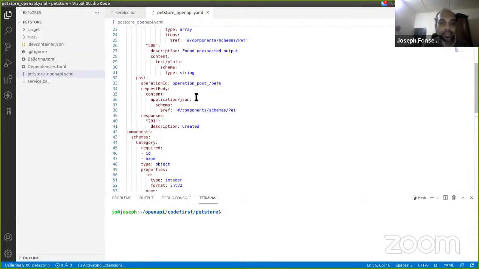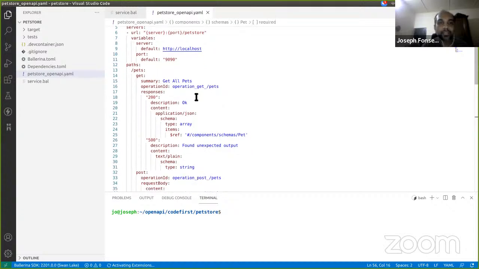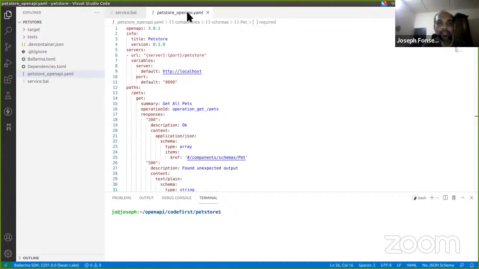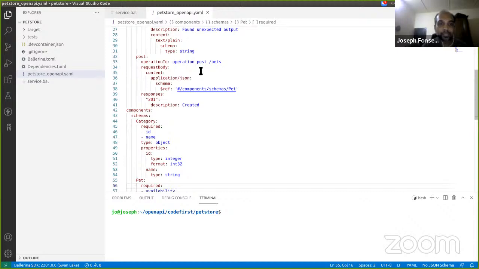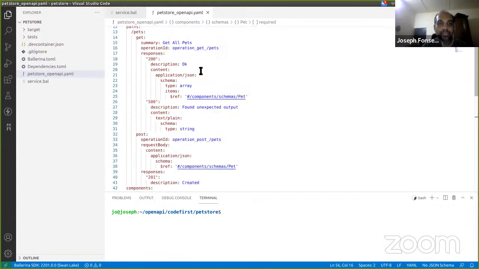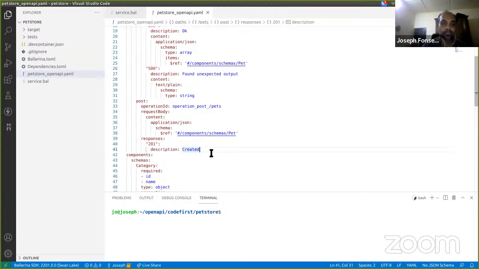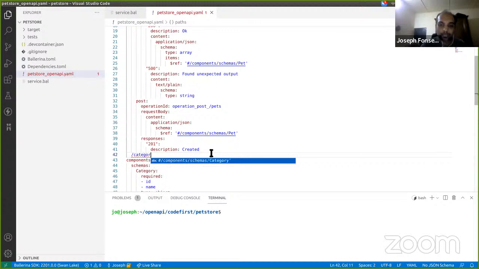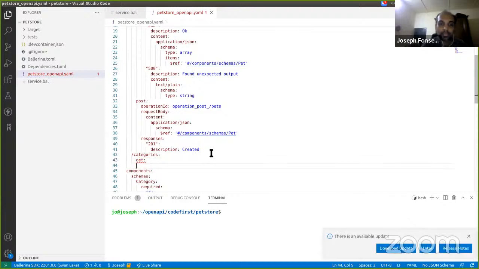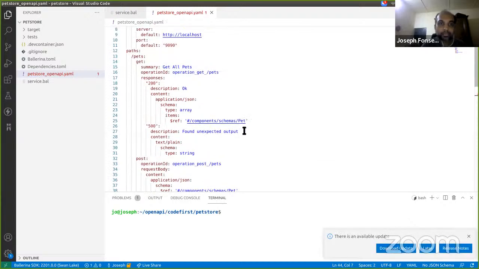So let's do a modification to this pets to OpenAPI YAML. So let's say I want to add another resource to track categories. And I'll define a get resource for the categories.